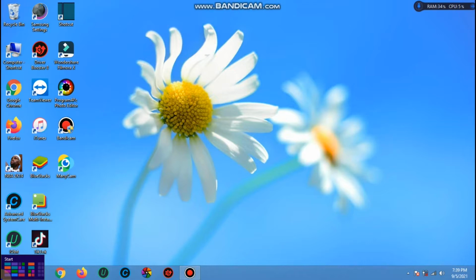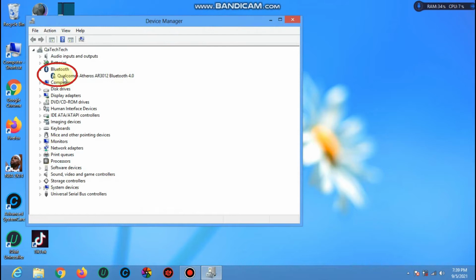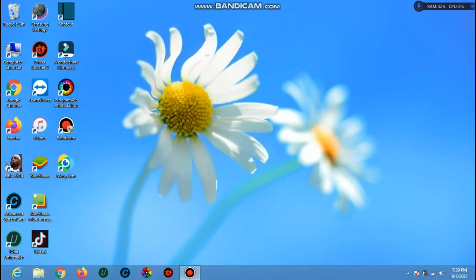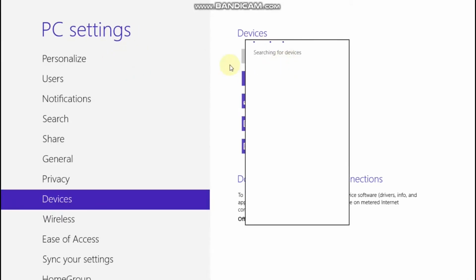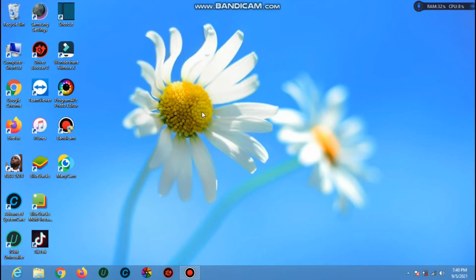As you can see in Device Manager, there's a black down-pointing arrow on the Bluetooth device. In an easy explanation, there is a Bluetooth device, but it was disabled or not working due to some reasons. Let's go also in PC settings, devices, and try to add a device. After a long time of searching, no device was found. And now, let the fun begin by running our Driver Booster.